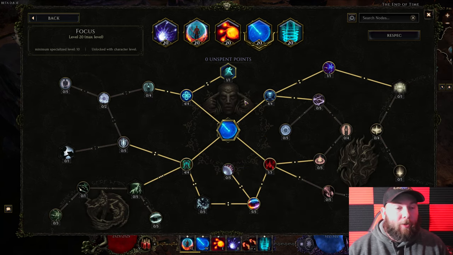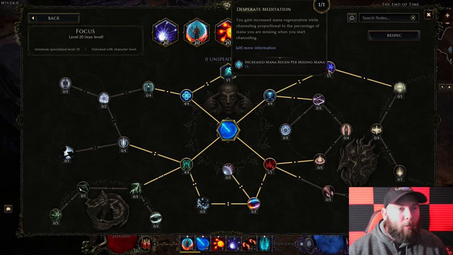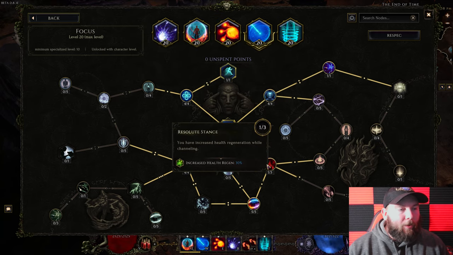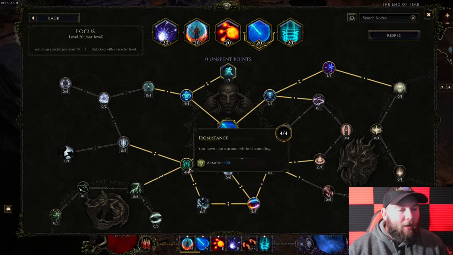And then we have Focus, which is set up the normal way. That's going to be for increased armor, reduced damage taken, and then as much mana and some haste as possible. So we got 4 points in Mana Flooded, 1 point in Desperate Meditation, 4 points in Revelation, 1 point in Energy Infusion, 1 point in Resolute Stance, 5 points in Prismatic Stance, and 4 points in Iron Stance.